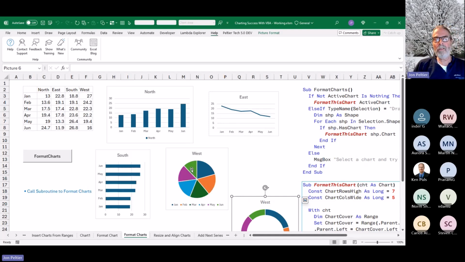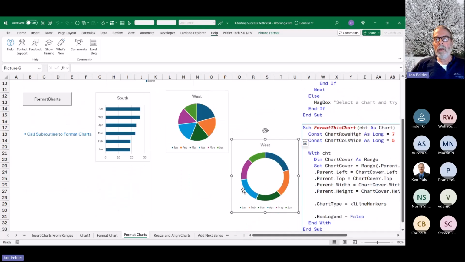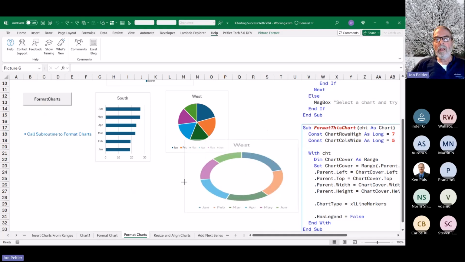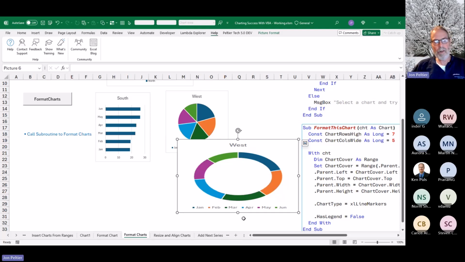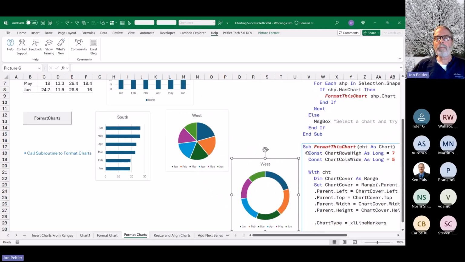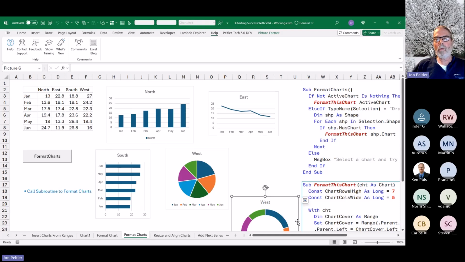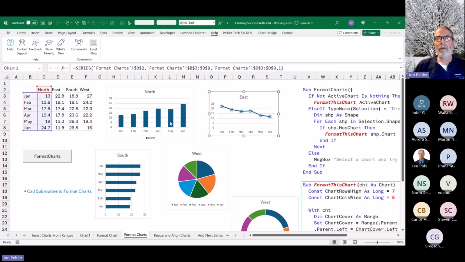And so what I want to do is change the chart type of any charts. If it's not a chart, I just want to leave it alone, because if I want to resize this, you start getting, oh, that didn't do what I expected, Control Z. If I make it wider, well, now I'm going to get a distorted chart, and nobody likes that. So if it's a chart, I'm going to format it. If it's not a chart, I'll leave it alone. Formatting it means line with markers, not just line like this one, not column, not bar, definitely not pie chart. And we're going to get rid of the legend because there's only one series in each chart.